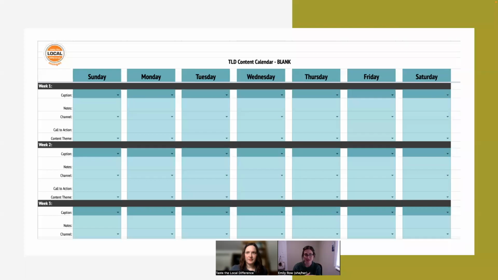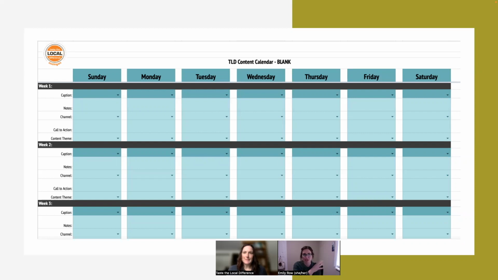So we have an example of what that can look like. This is a template we sometimes use. It pretty much makes your job so much easier. You might be using a scheduler tool, in which case you can just plug in the information. But if you are just doing it off your phone, this is such an easy reference.